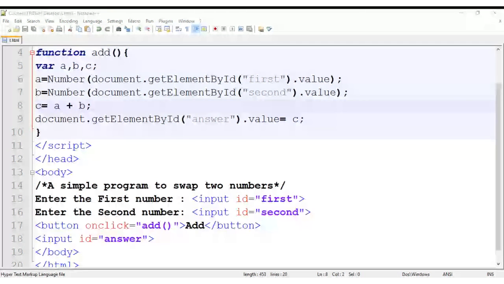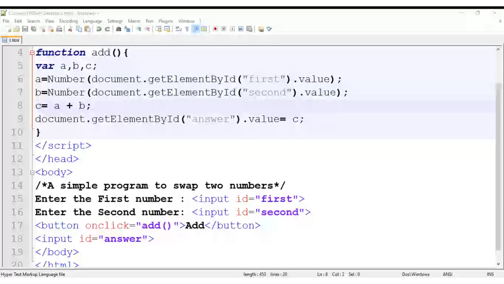To swap numbers now, I'll move to the function. Here we have swap.